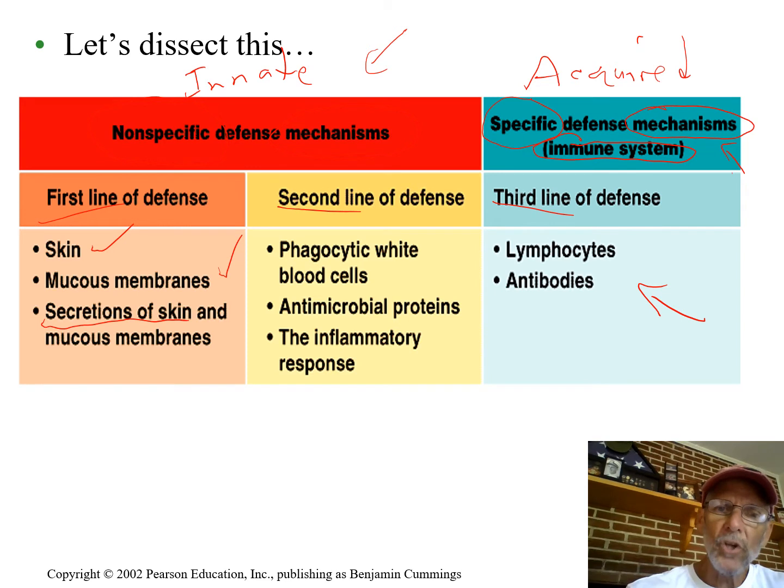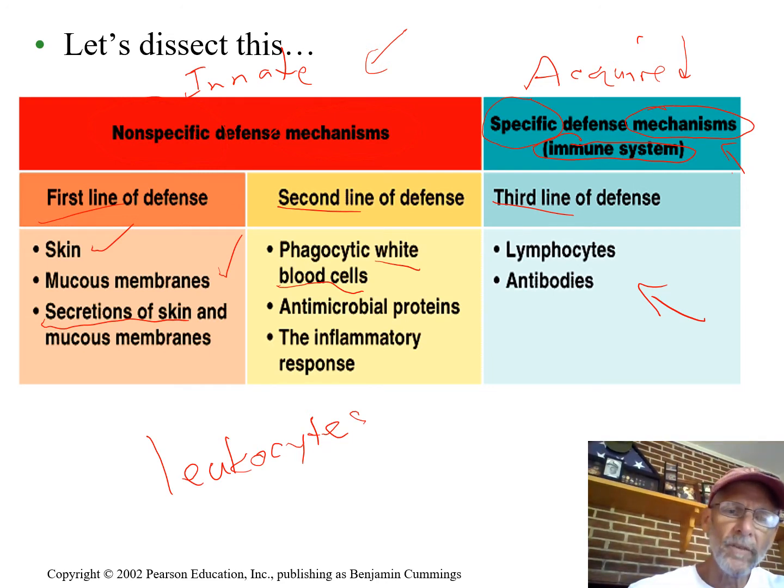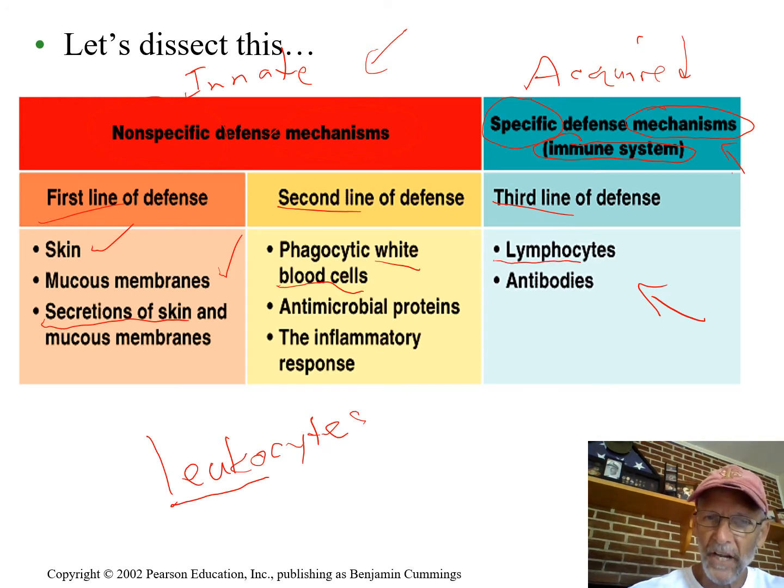So you also have a defense system that involves white blood cells. Those are also known as leukocytes. Leuko is, I think, Greek for white. So all white blood cells are called leukocytes. Red ones are erythrocytes. That's a red word, erythro. So all of them are leukocytes, but we're going to mostly focus on a subclass of leukocytes called lymphocytes, because they're the ones that have to do with this system that really makes you immune and makes antibodies and things like that. Okay, there's a bunch of other proteins involved here, and then a response called the inflammatory response.